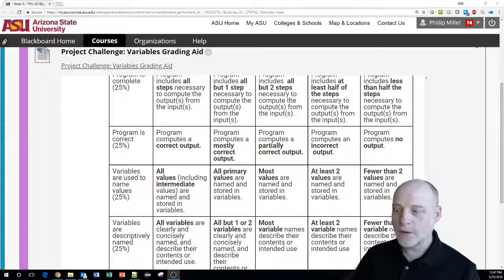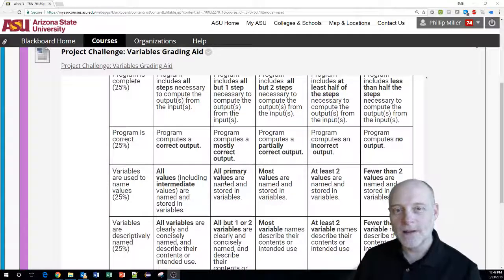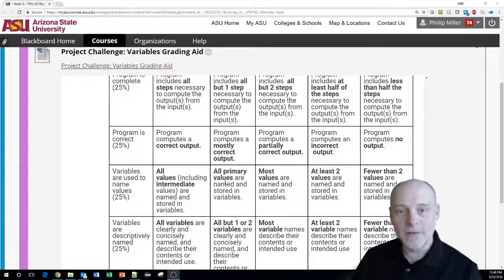For the use of variable names, we want to be a little more detailed when we dig into their work here. What we're really looking for is the fact that they apply the idea of naming values. So rather than seeing lots and lots of literal numeric values scattered throughout their code, what we'd like to see is those values stored in a variable with a descriptive name, and then those variables used in the expressions that they use to compute the next set of values, and so on.